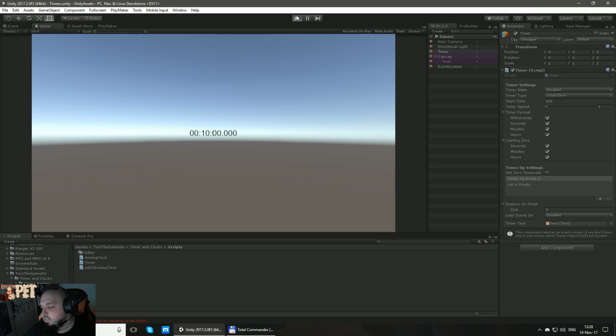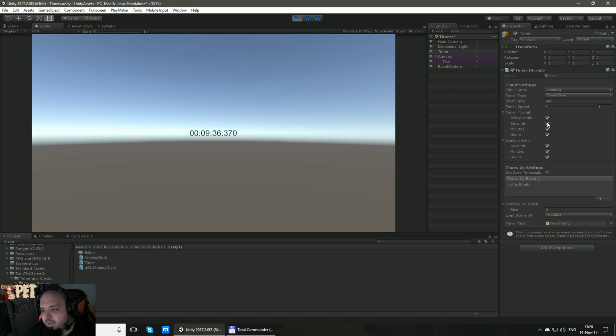So let's save the scene, let's click play, and what, oh, it's disabled. Okay, counting. Okay, so now it works. It was disabled, basically. Which is great, because as I said in the written article, you can set up multiple timers and only trigger particular timers that you want, and actually make them do something when the timer is up, right? You can also manipulate the start time and the other stuff, right?